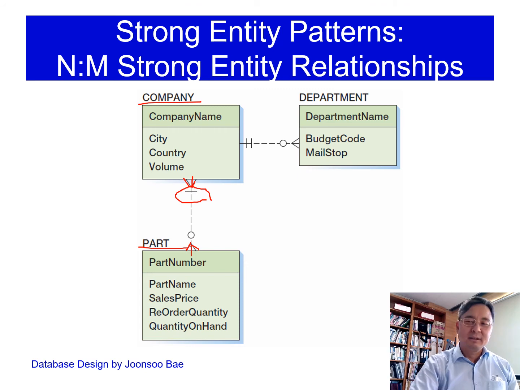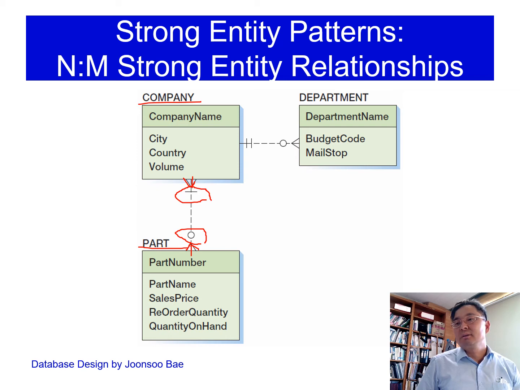Okay, so some company may be a non-supplier company, like a bank, which is also one company of our company. So no parts may be possible. So the minimum cardinality of part is optional here.